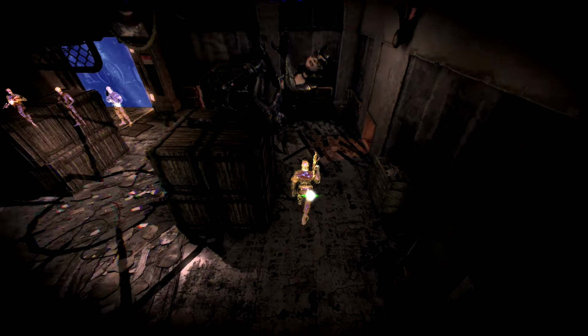I need to figure out a different way to do this. Maybe I just need to be more patient. Escape from Arkham City is impossible, Catwoman. Actually, you know what? It's probably better to just stay on the ground. Not even try for the ceiling silent takedown. Just go in behind them whenever I get the chance.